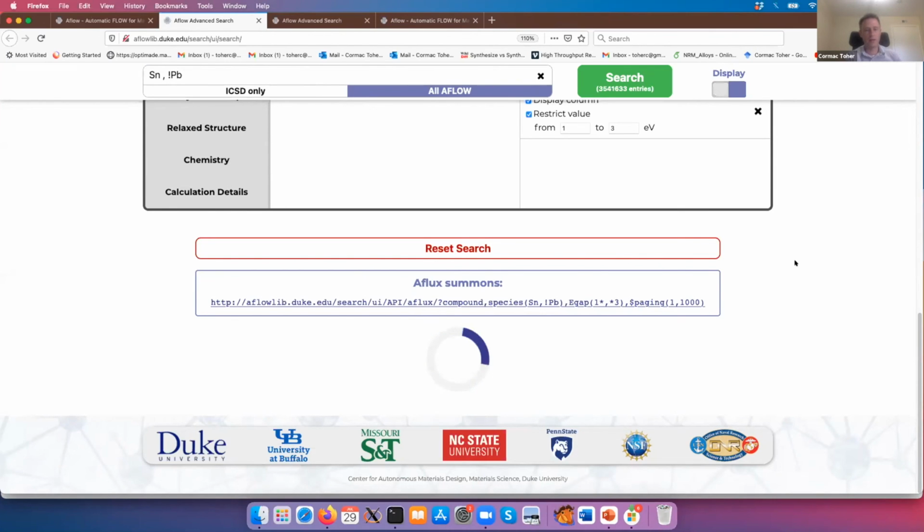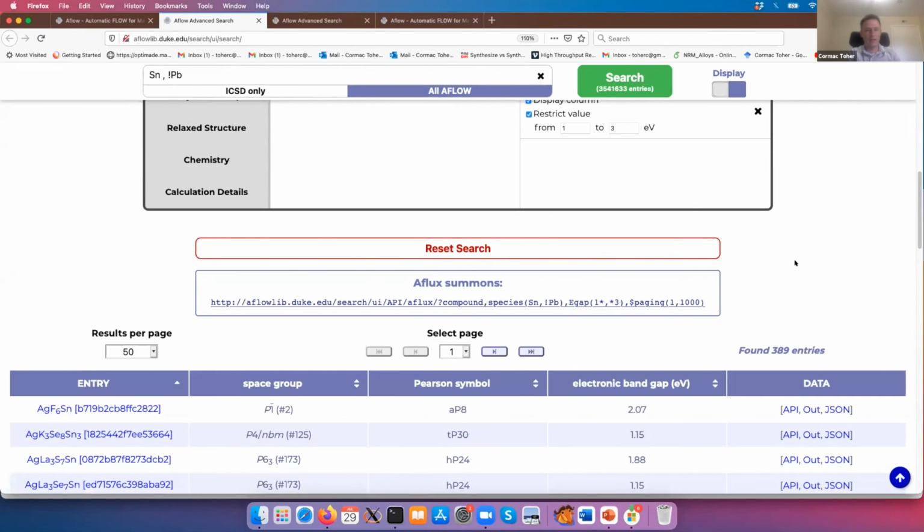So for modeling alloys, this is really where the rest of AFLOW comes in. We're basically doing what we call structural prototypes, where we're looking at, again, all the possible different structures that could occur locally within the alloy. So we generate this for the entire alloy system.